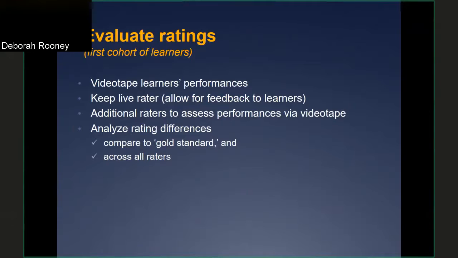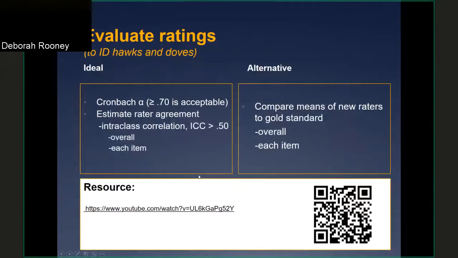We then have our additional new raters assess the performances via the videotape using the proposed rating scale or assessment tool, and then we look at the rating differences and compare them just like we did in the frame of reference training. We compare those to the gold standard, and we also compare the ratings across all raters to ensure reliability.